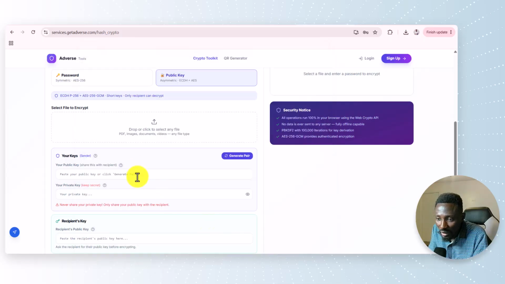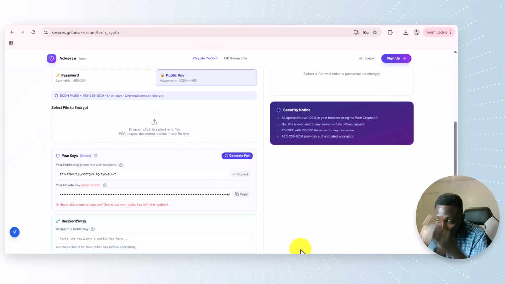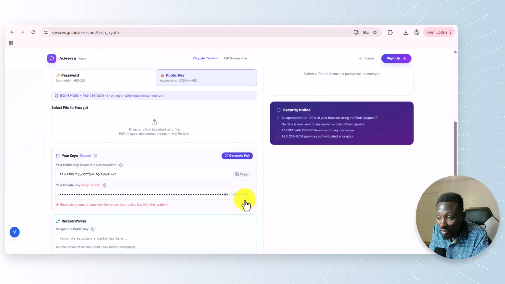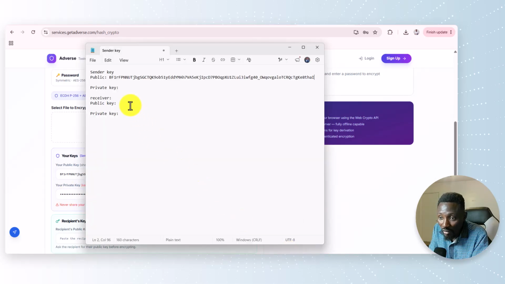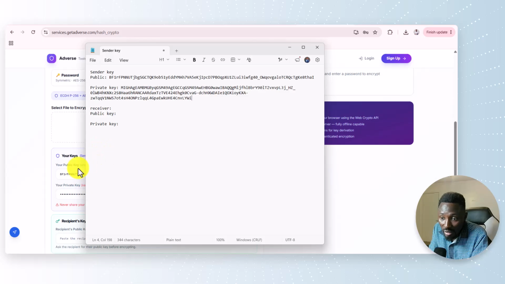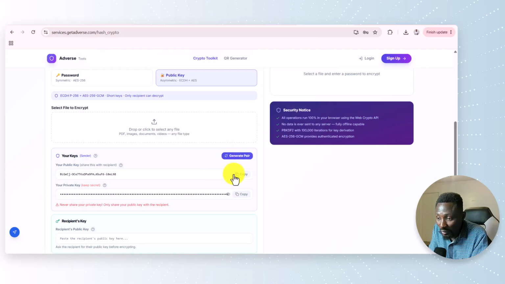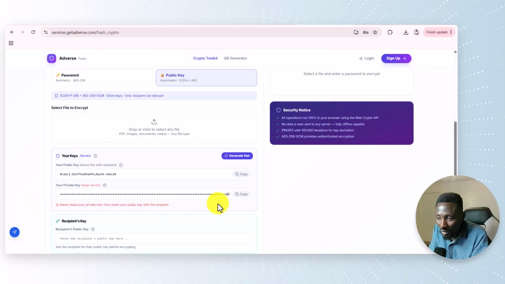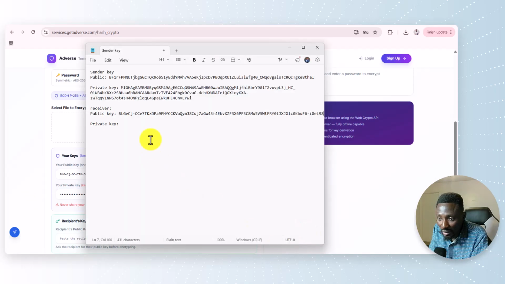When I come to the application, I click on generate pair, so I have generated one pair. It could be for the receiver, it could be for the sender. I'm just generating the keys. It is assumed that everybody has these keys provided by the company. Then I click on generate again to generate another pair, which I'm giving to the receiver.